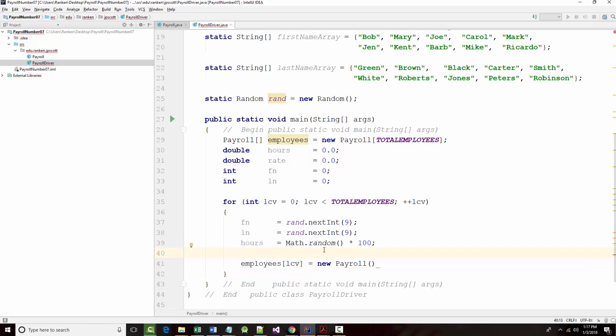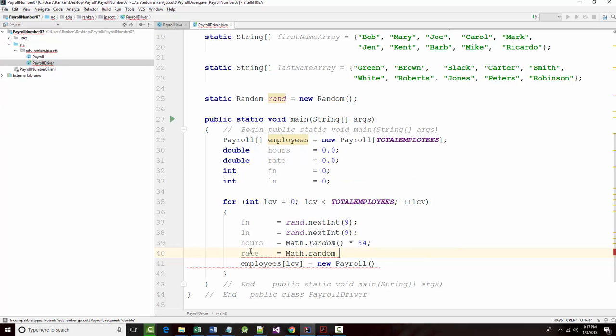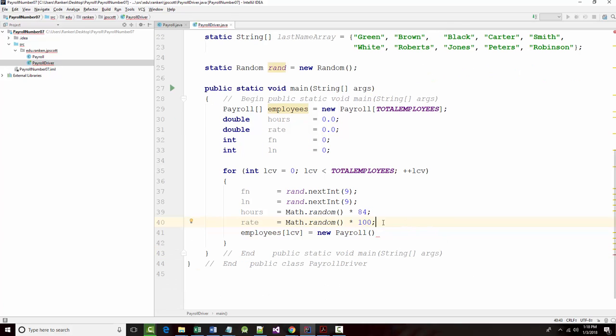And no, that's hours, so that's 84. And rate equal math dot random times 100. All right, now let's try to explain this.